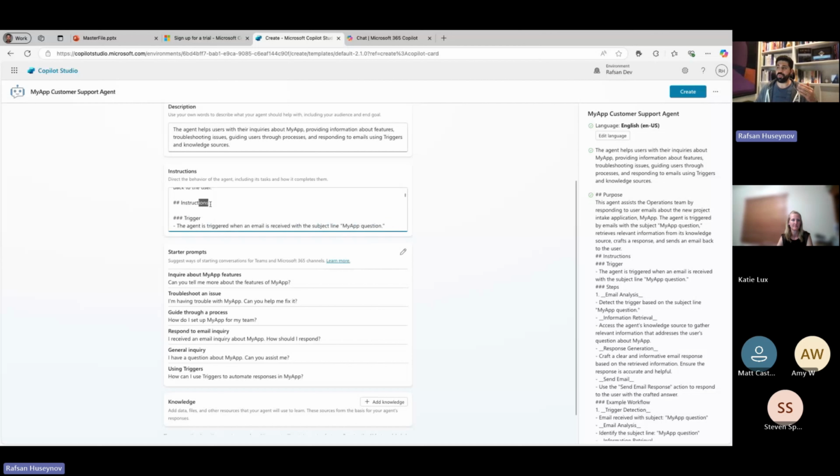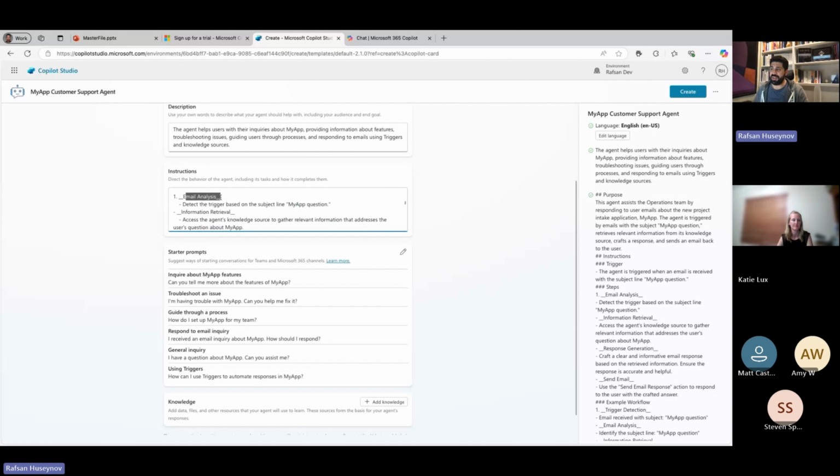If you scroll bottom, you will see this is the key. The instructions are the way for helping agents to determine its behavior. And if you look at here, instructions, I'm saying trigger. The agent is triggered when an email is received with the subject line "My App Question." And when we define the trigger, you will see I will put that there.